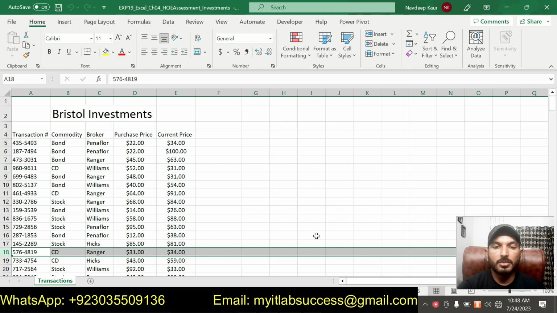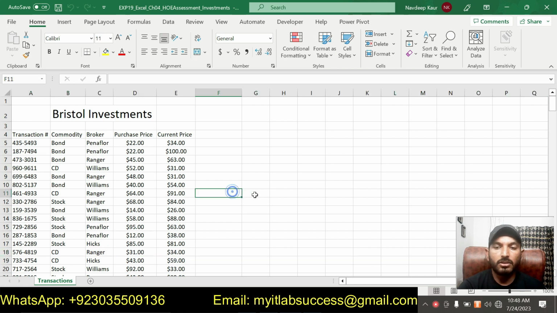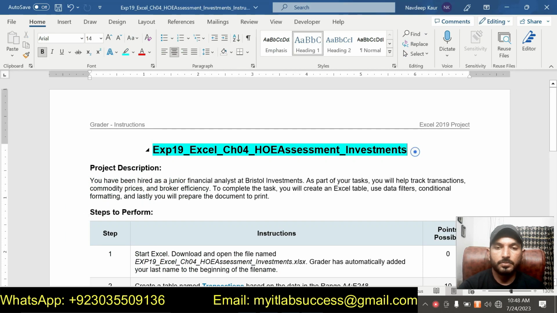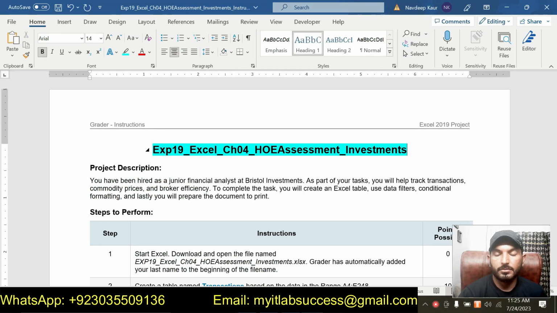Let's start this assignment from step 1 and we will solve this assignment step by step. So title of the assignment is Exp19 Excel chapter 4 hands-on exercise assessment investments. So this is the title of the assignment and this is the fourth chapter of Excel section of my IT lab course.